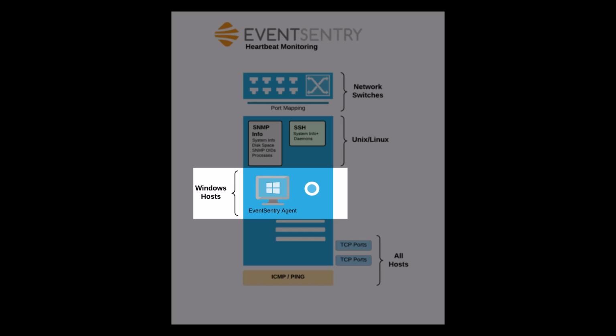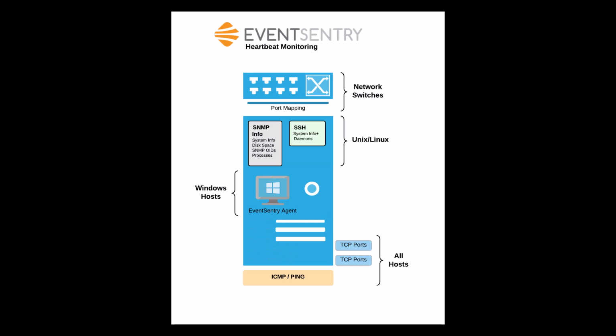When we're monitoring Windows hosts, we can monitor the EventSentry agent. So that tells us, is the agent actually running? And if you're using the collector, we can also detect if data has been flowing from the agent. So just the agent running is, of course, the minimum requirement, just like a host responding to a ping is the minimum, but it doesn't necessarily mean that the agent is working correctly. So if you're using the collector, you have a little bit more insight.